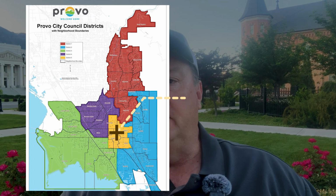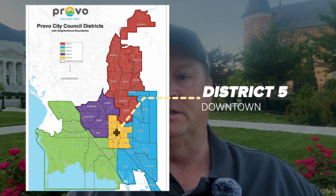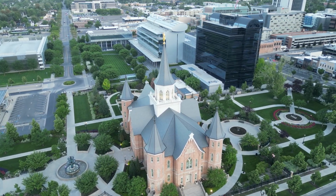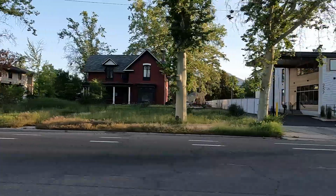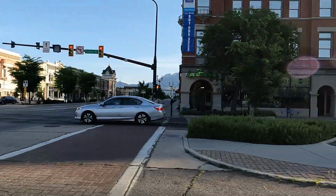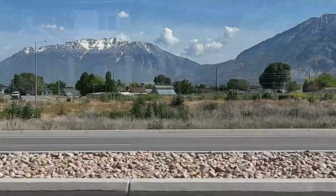Okay, let's move into the downtown district. That's actually where I am sitting today. I'm just out in front of the Provo City Center LDS Temple here in downtown Provo. I'm just right off Center Street. Behind me, you can see the main drag there on Center Street. All their beautiful old buildings and shops down there. So the downtown area covers University, which is the neighborhood directly south of Brigham Young University. You've also got Joaquin, Timp, Dixon, and of course the downtown neighborhood, which is where I'm at right now. You have Franklin, Maeser, and Franklin South and East Bay.